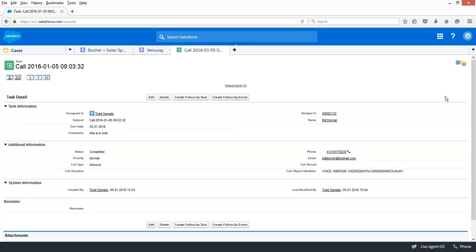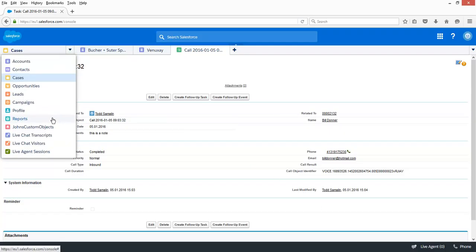Our gadget has populated this task with useful and relevant information, such as the record the agent associated with the call, the customer's name, notes taken inside the gadget, the type of call, call duration when the call is completed, wrap-up reasons left in the gadget, etc. This information is useful to managers who may want to see exactly what happened on each and every call, both inbound and outbound.